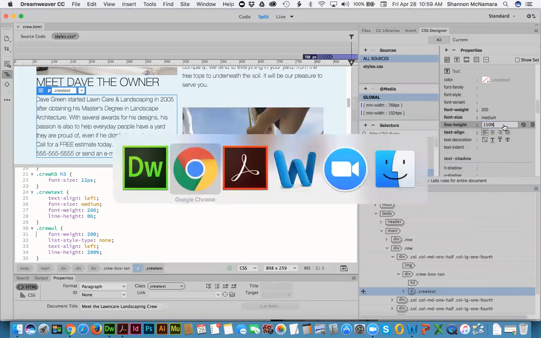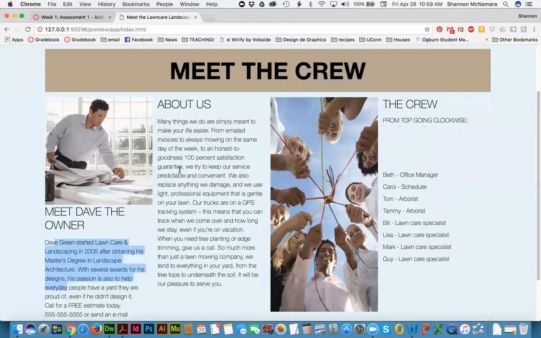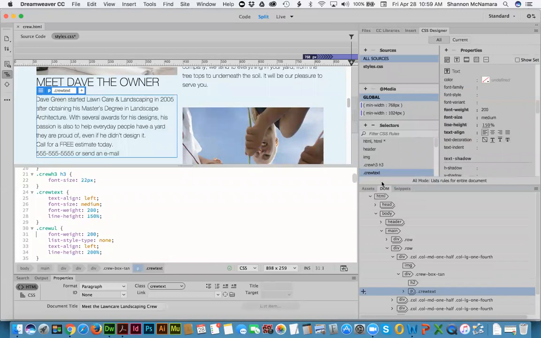And take a look and see what that looks like. There, that looks a little bit better, a little bit more spaced out. And we'll save. So I'll make a note, kind of making changes on the fly here, which is fine. Line height, 150%.